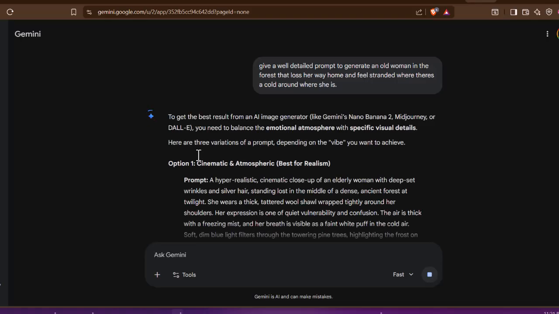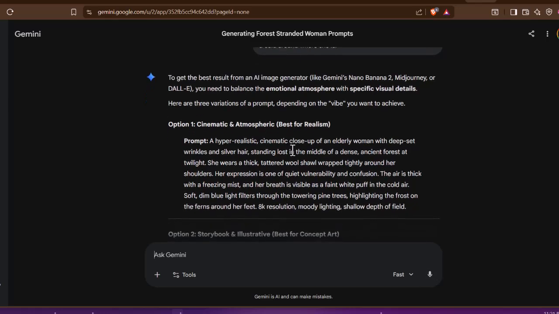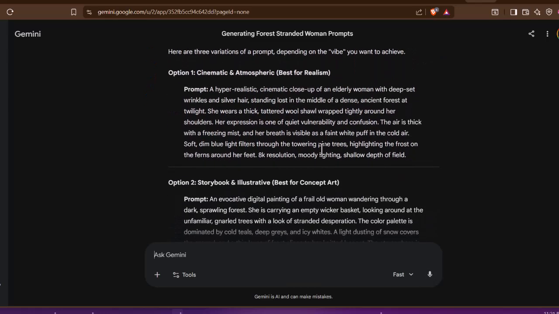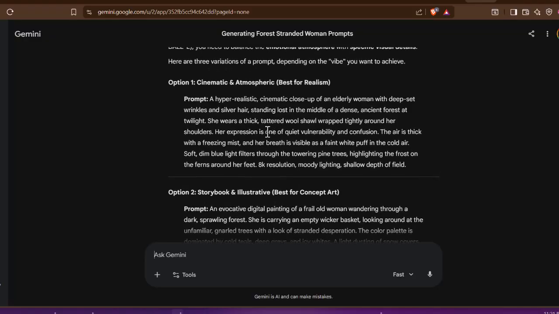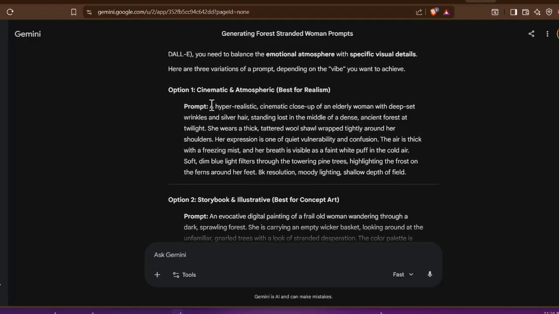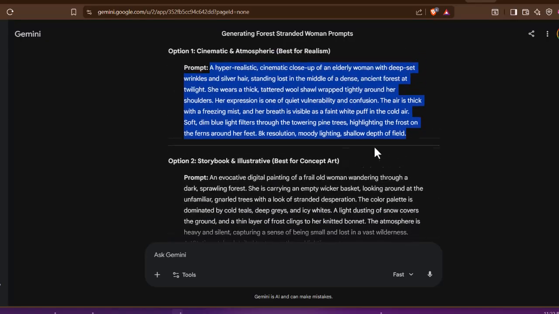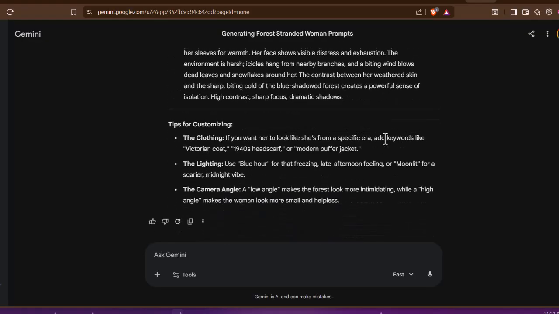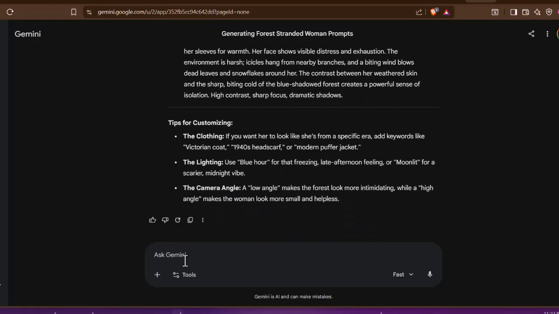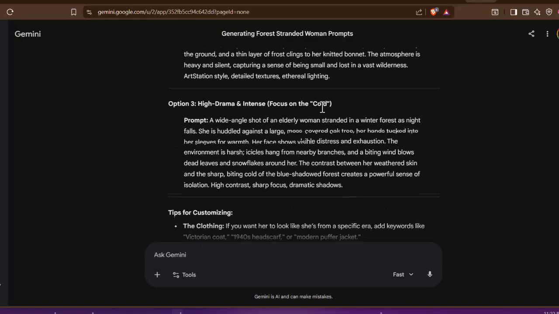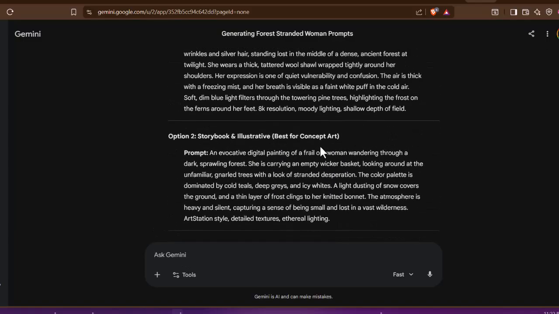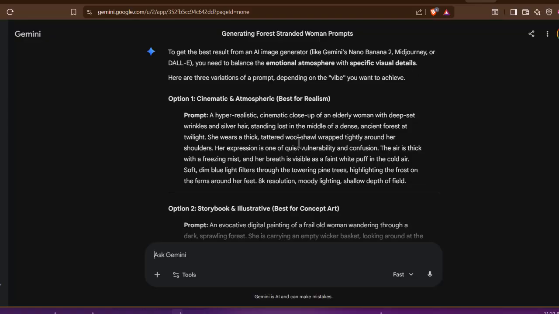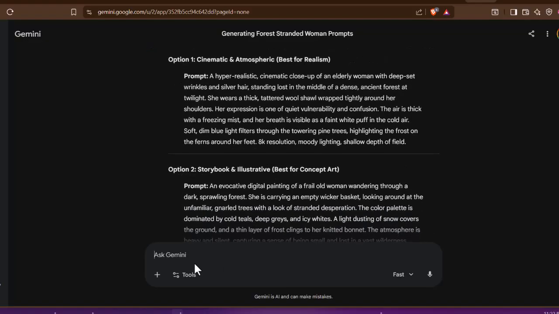So it's now the prompt that we are going to use to generate the image, and then we are going to use the prompt to generate the video as well. So copy the prompt right here. So copy, then let's generate the image first because we're gonna ask Gemini to also convert this prompt to a video prompt.